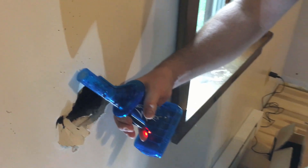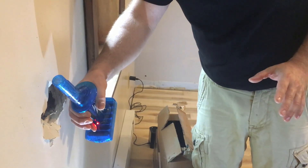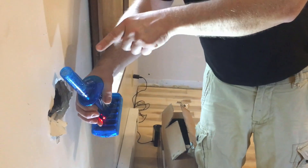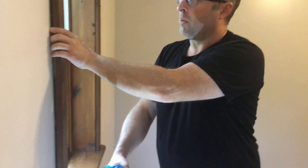So by insulating these walls — and not just insulating, we're going to dense pack them with cellulose, which largely air seals them — that's going to make a huge difference here, and probably here too. But the other solution is to take this trim off and squirt some foam in behind it. That's the right way to fix it. I'm curious to see how far we get the house today.